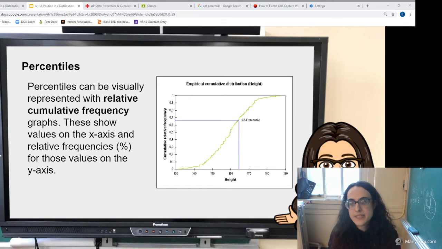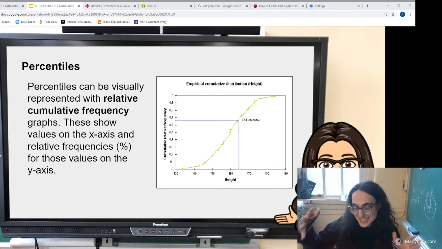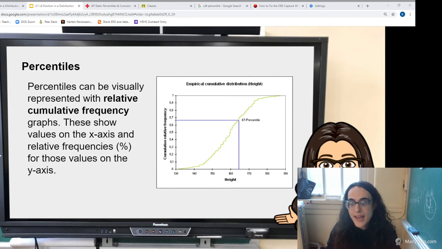But then I could ask, for instance, if I were to pick someone at the 67th percentile, how much would they weigh? Or we could ask, the lightest 67%, so about 2/3 of these people, weigh how much or less? Well, 67% of these people weigh, this looks like about 165 pounds or less. And of course, that leaves us with 33% on the other side who would be heavier. We're going to use these graphs quite a bit, so we'll get a lot more practice reading them.